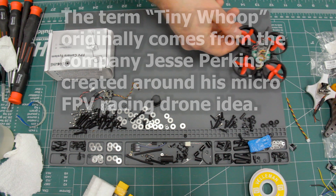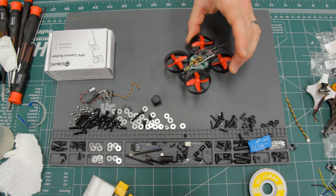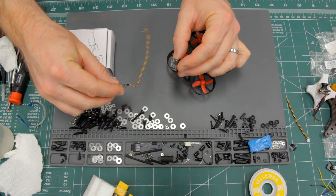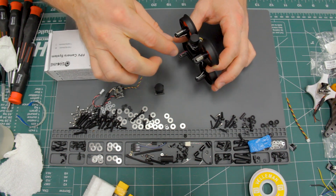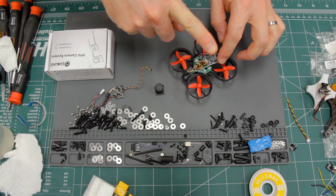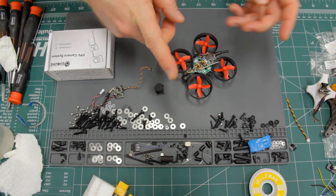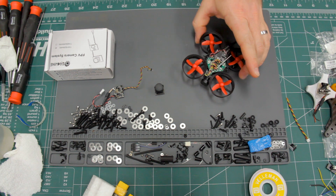Later I got into tiny whoops — or I guess we just call them whoops. It's not actually a Tiny Whoop because that's an official company name; this is just an inexpensive Esheen quadcopter. I put this same camera VTX combo on a tiny whoop. It's awesome because the camera is protected inside, it's very low profile, it doesn't stick up, the antenna doesn't stick up — I just love using it on small quadcopters.